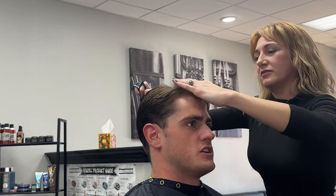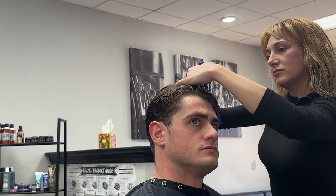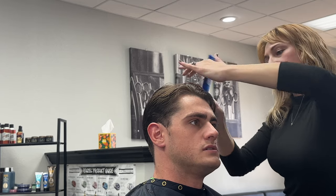I'm gonna use that mohawk section and I am going to cut my hair to that mohawk section length, and then cutting and following it all the way back into that cowlick area of the back of the head, of the crown. And then I'm just following it through. I continue doing this until I am finished with meeting my mohawk section guide. And then I start to go into my 45 degree angle, making sure I knock the corners off at the parietal ridge of the head.